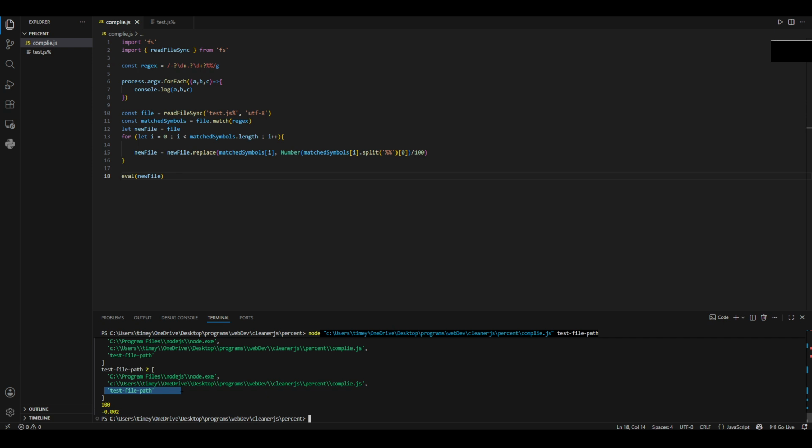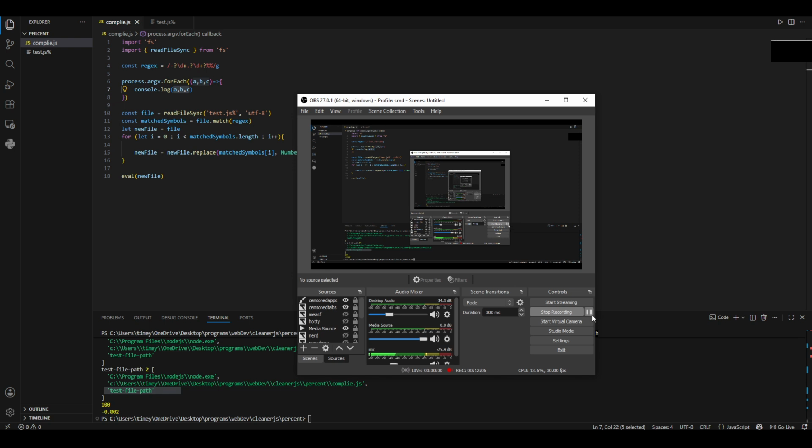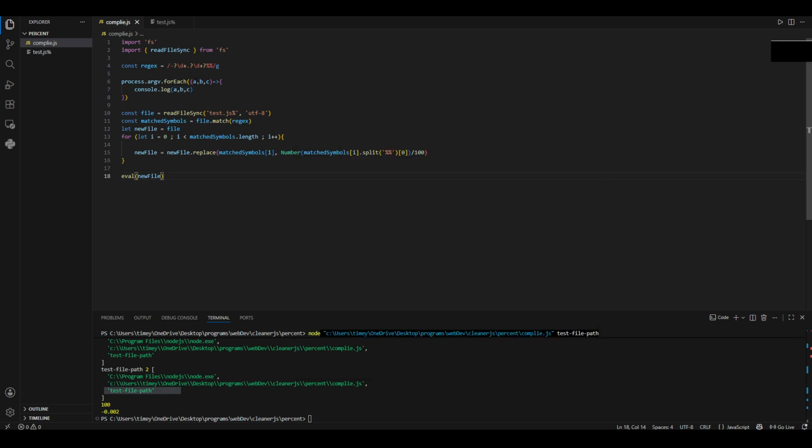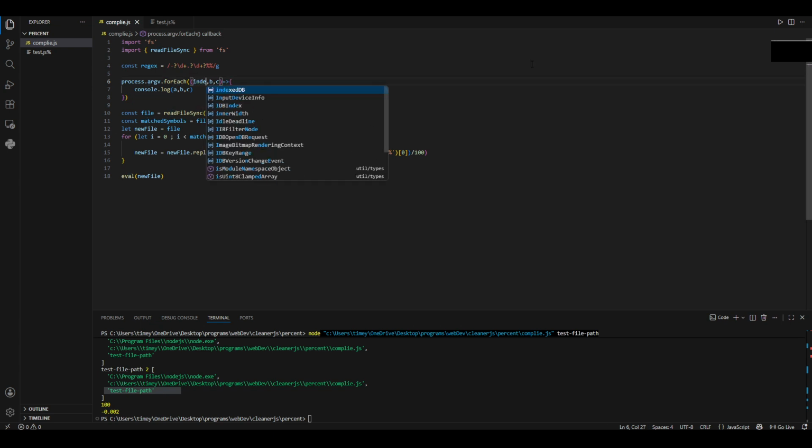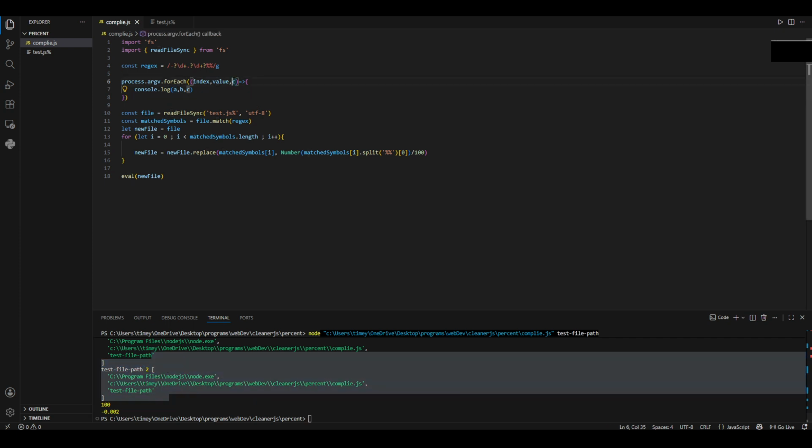So okay, this is the index. This is the value of the index, and then this, I think it's an array. I don't really know what it's used for, but no, I do know what it's used for.